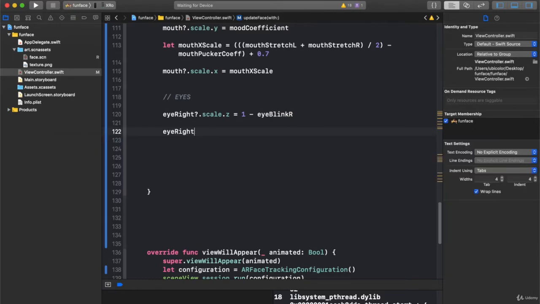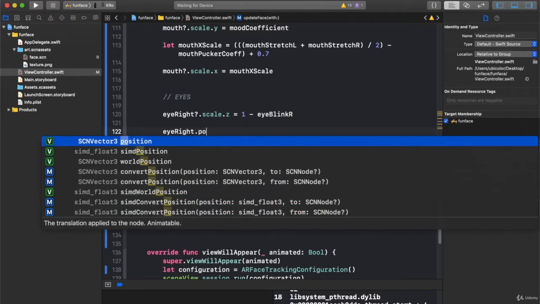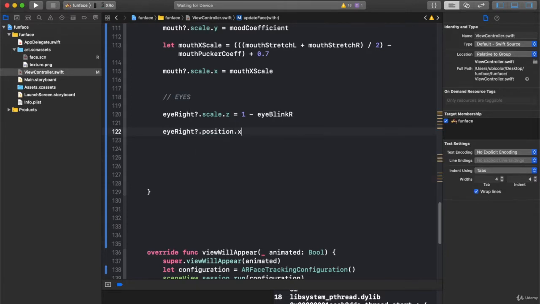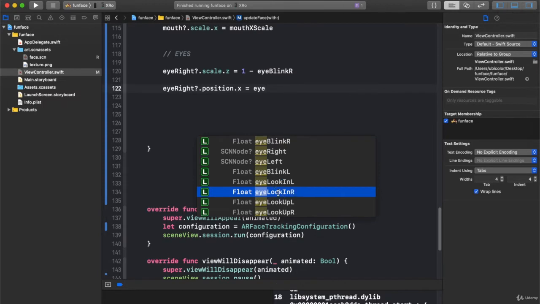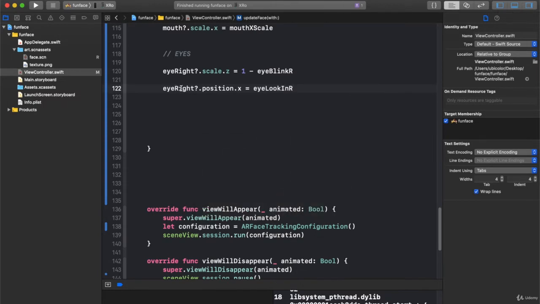So I write dot position dot x, and here we have the look in and look out that we need to average. So if I look in, let's do equals, eye look in right. Let me just make sure I get this correct, so at least I'm right.